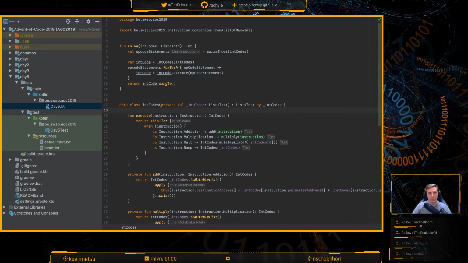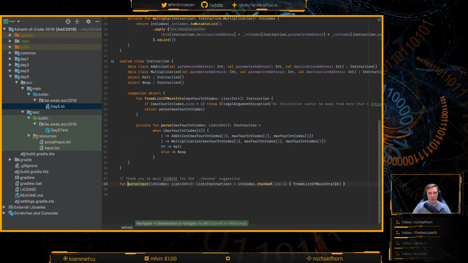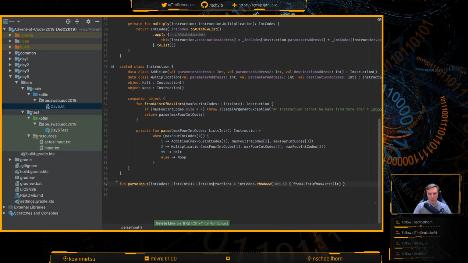So in our solution, parse input. So this chunked we can't do anymore. So we'll have to gradually run through this list and then map it to instructions.